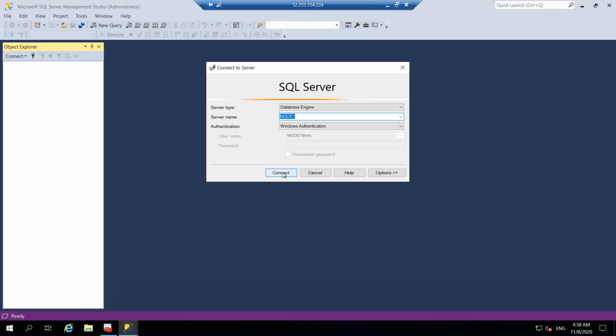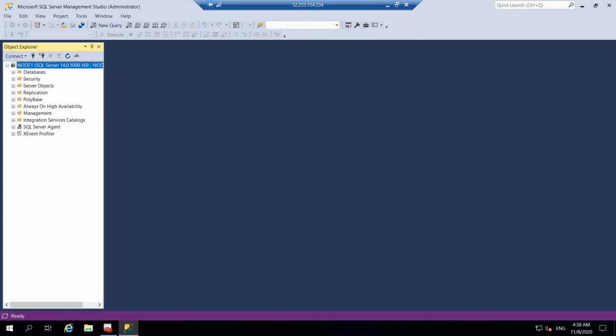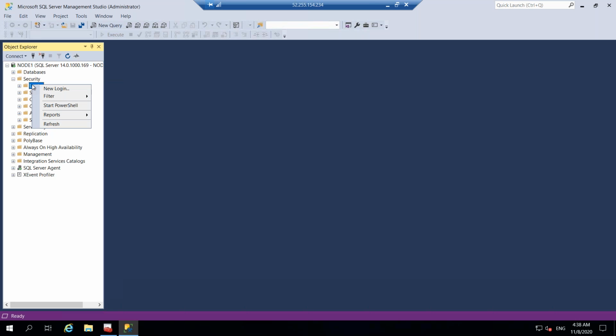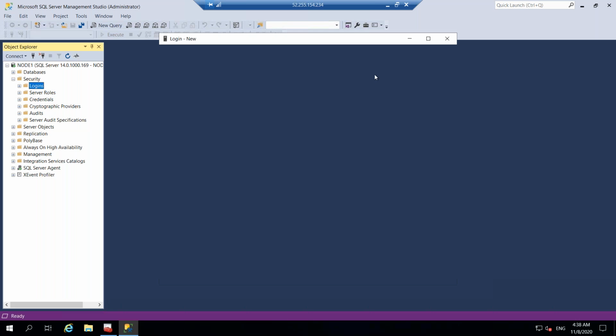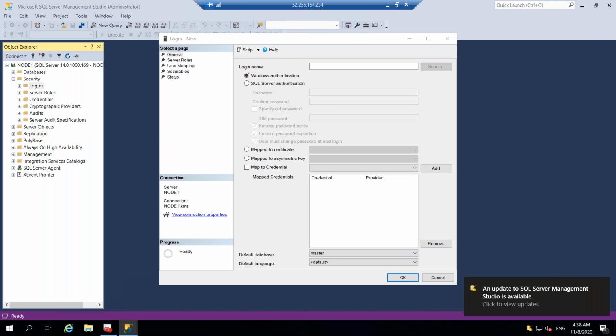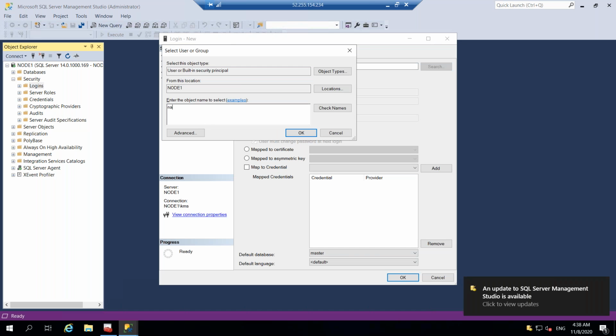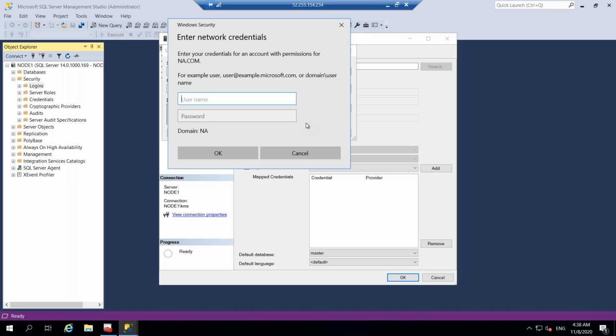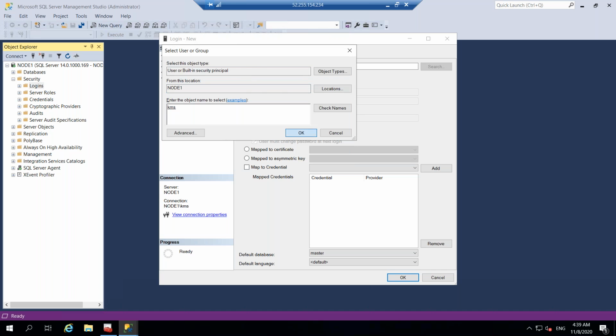Okay, let me create a user. I enabled it with SA only, so I can connect with SA.